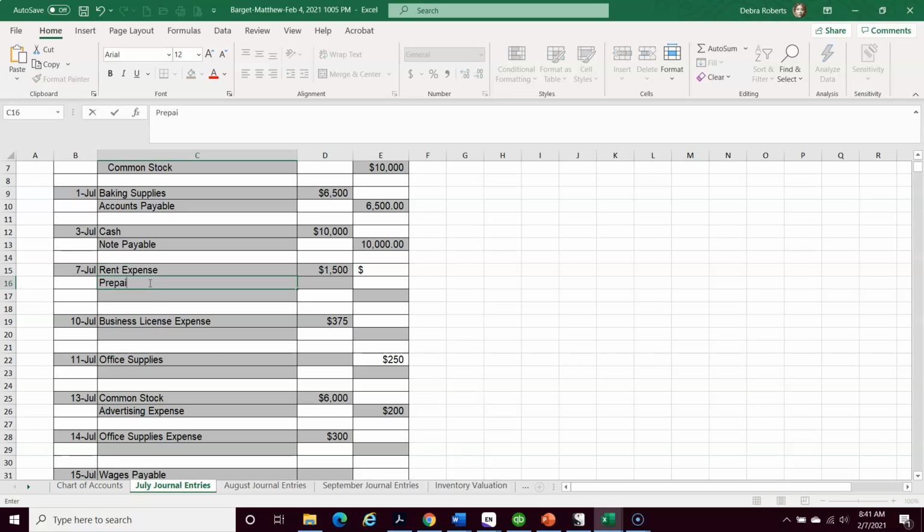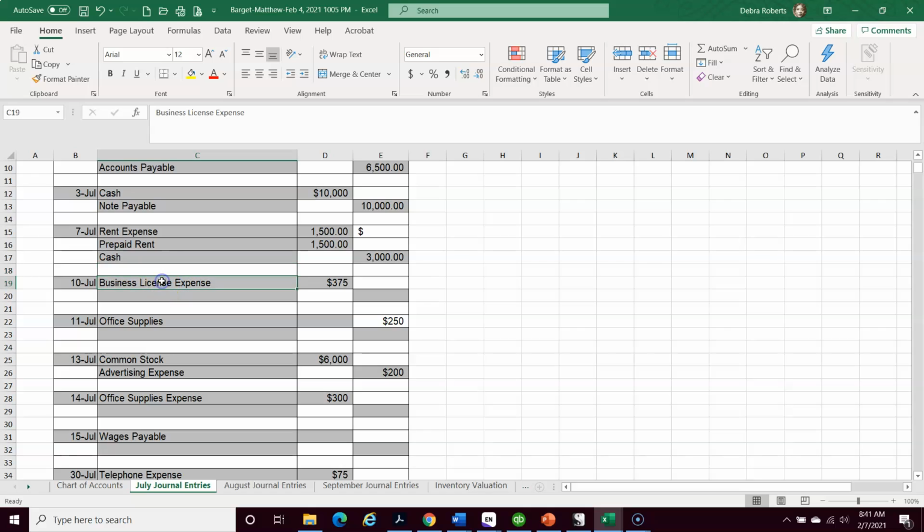It's almost like a security deposit, but not necessarily the same. We're going to apply it to our next month's rent. So you prepaid the rent. Now, what did you pay it with? Well, you paid it with cash. You wrote a check for $3,000, paying 1 month's worth of rent and rent for the 10 months in advance. So that is what you need to record here.